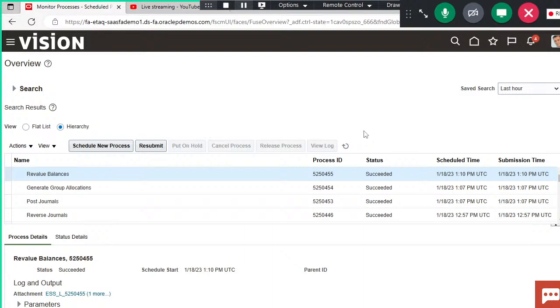So first you need to check whether the currency rate is available or not for the date in which you are doing the revaluation, from the task manage daily rates. Then you need to create a journal.